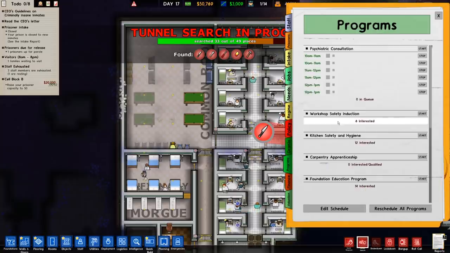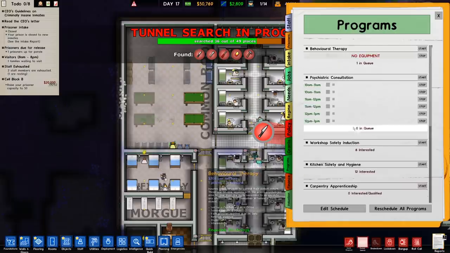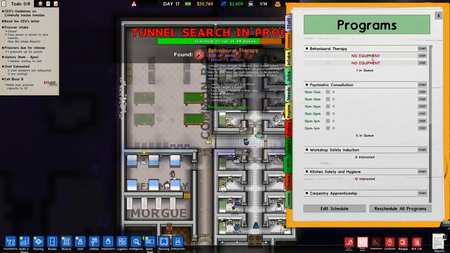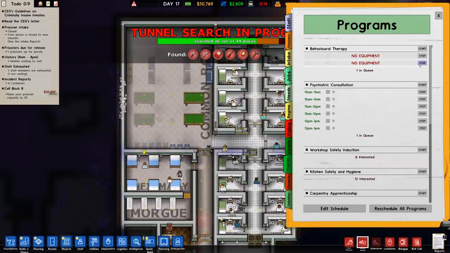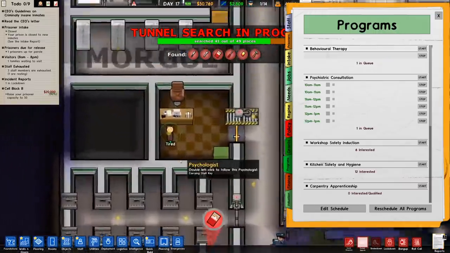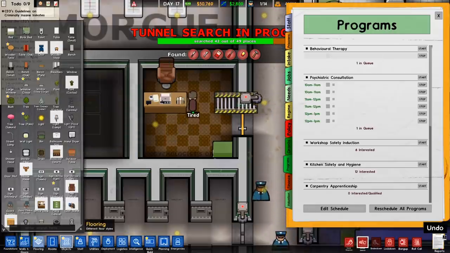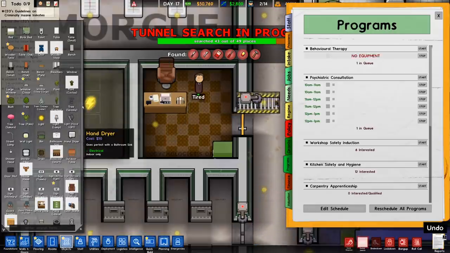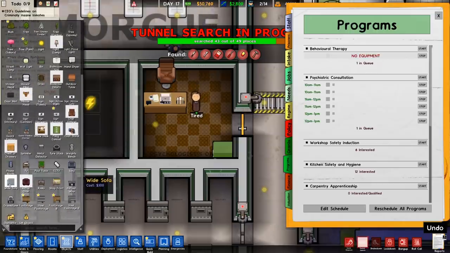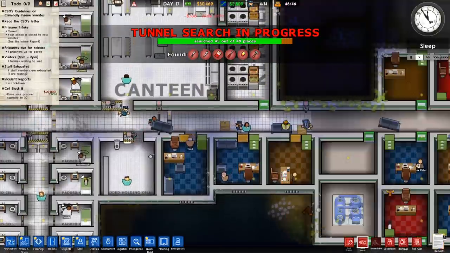Can we do that program for behavioral therapy? Should be able... No equipment. Wait, where does that need to be? Maybe I should read this. How about that? That's probably a good idea. Led by a psychologist in an office, each prisoner requires a wide sofa. Referral via... Okay, so they need a sofa in a psychologist's office. Which is interesting that the room doesn't require that, but you still need it to actually do the job. Interesting. Anyway, let's give him a wide sofa, I guess. Get that built. And then we should be able to do that.